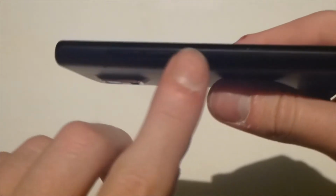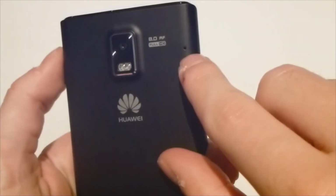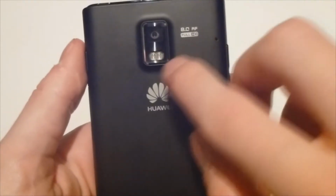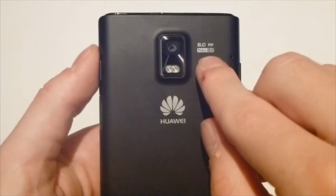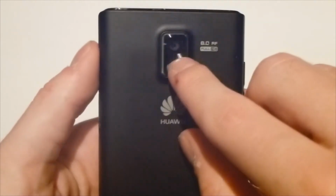On the left you've got the volume rocker, and on the bottom you've got the microphone as well as a secondary microphone on the back here for noise cancellation. The 8 megapixel camera has a flash and has full autofocus as well as full HD, which is 1080p video recording, and you've got this nice silver chromey effect there, which looks quite nice.